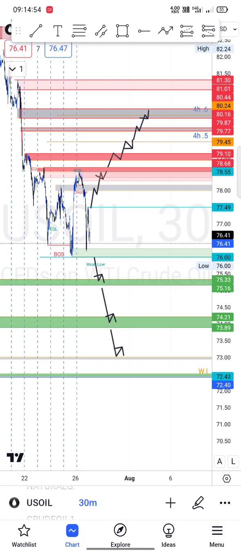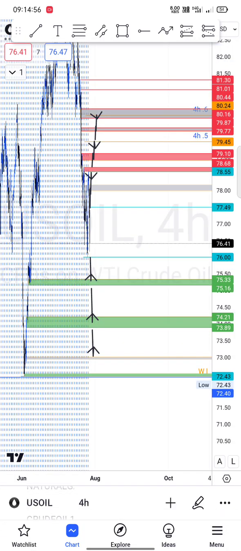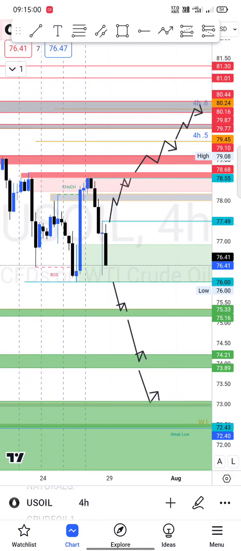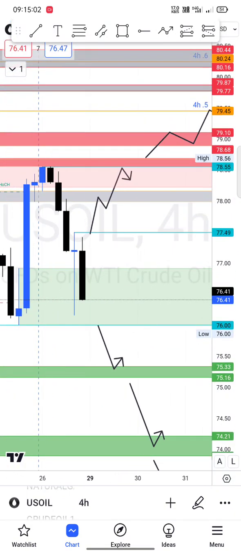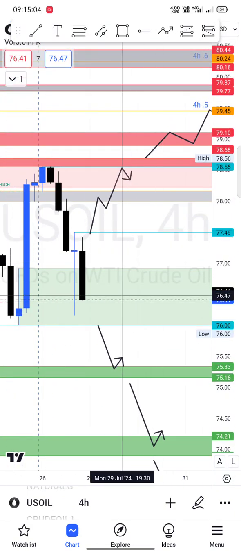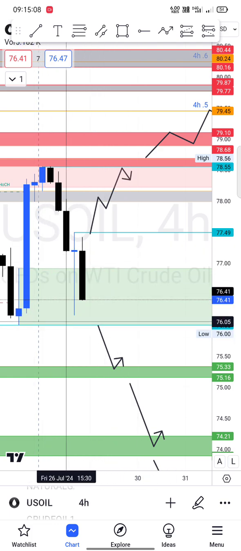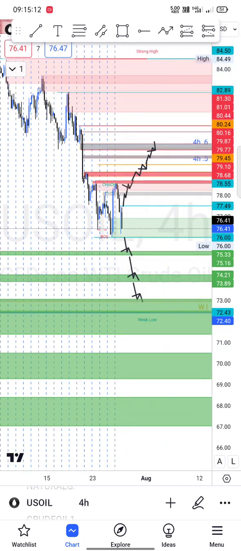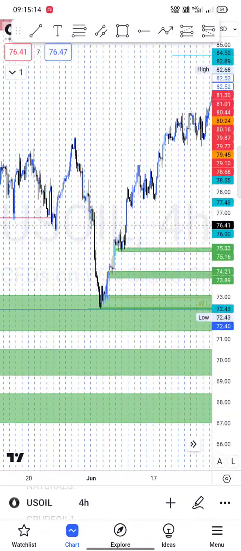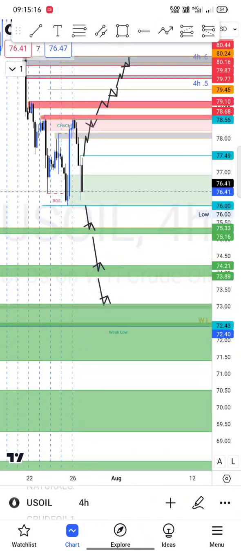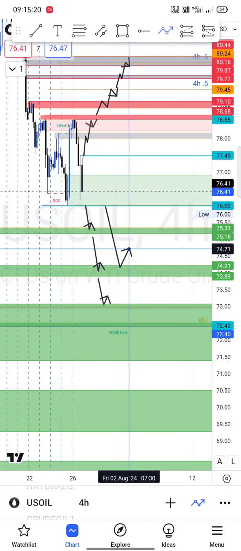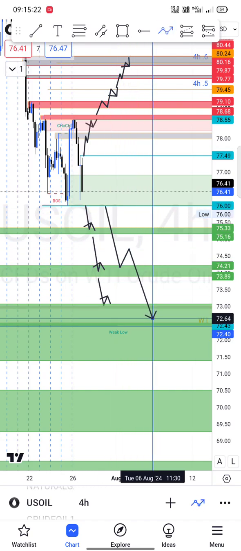So I will show in 4-hour forecast. So market currently in support area. You can see the doji candle. If the doji low, ignore it. Previous low is here. If this low is break, our next target major downtrend target is weak low. Confirm. I take small in this area, and this is weak low.